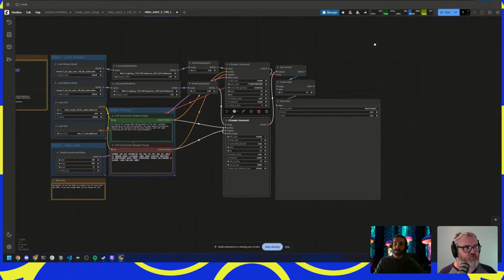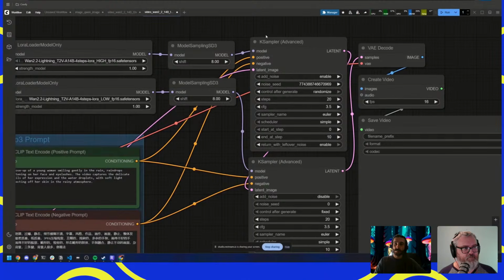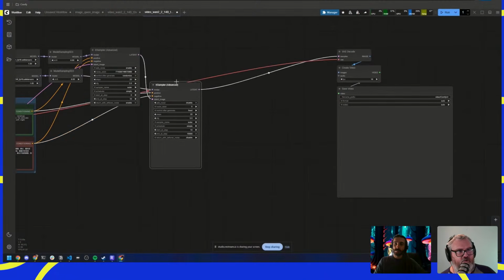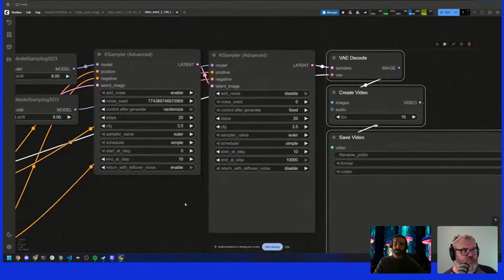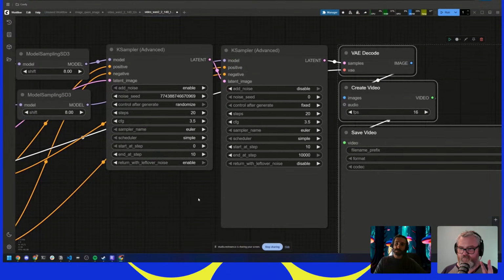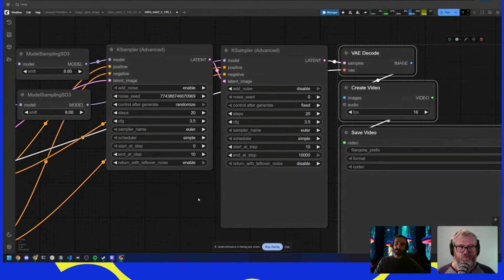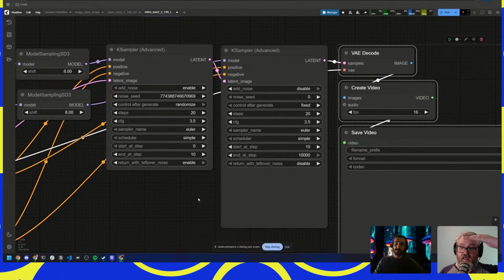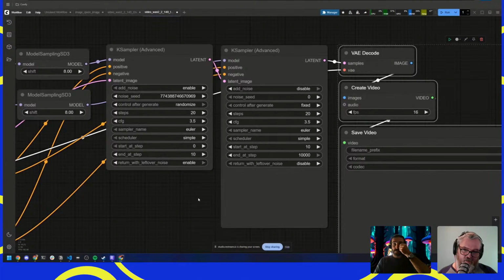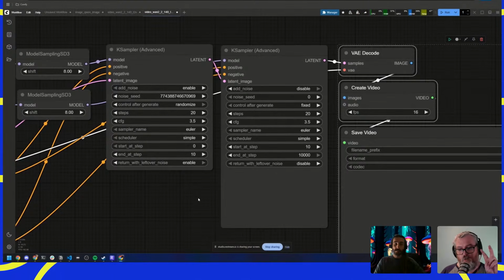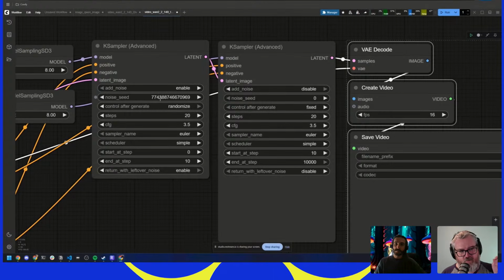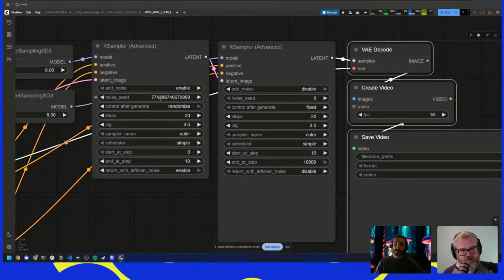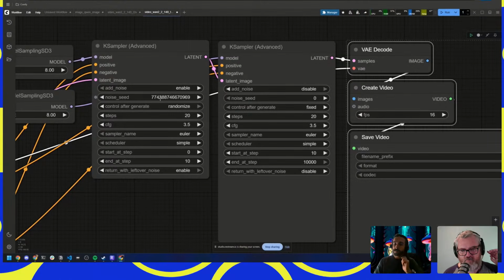The next thing we have to do is go over to our K samplers and think about, I've mentioned this in every other WAN video, but I'll do it one more time. These two K samplers here, this is one process. We're doing 2 steps with the first K sampler, then 2 steps with the second K sampler. The first K sampler uses the high model, which does all the motion, and then the second K sampler applies the refiner model, which is the low noise model, and that's the one that cleans up all the motion and makes it look amazing. So in order to do that, in your first K sampler, you add noise, do your normal run, and then in the second one, you tell it halfway through that run, you start here.